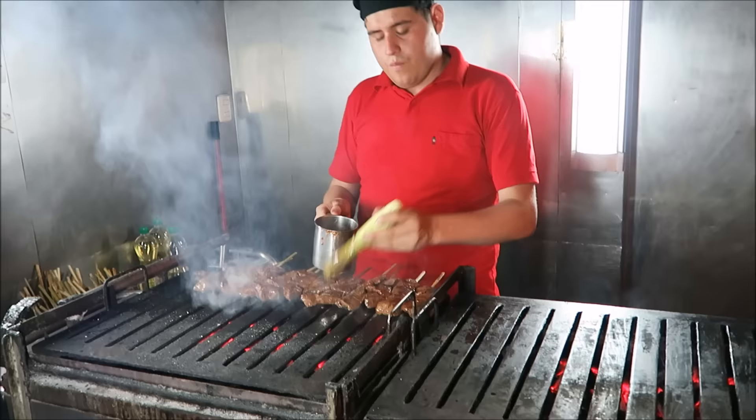It's dinner time here in Lima and tonight we are going out for anticuchos, which are cow hearts. I know this sounds a little unusual but it is actually really tasty, so we've come to a popular place called Lagrimanesa. We've already placed our order. Let's go get our cow heart.